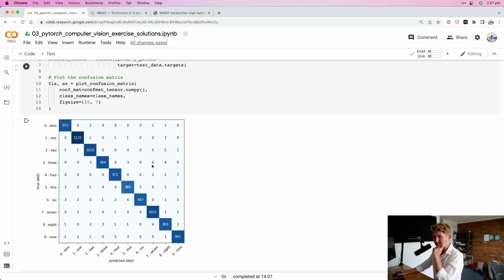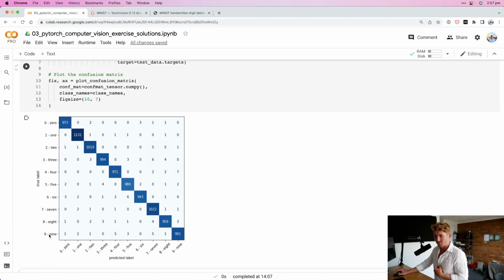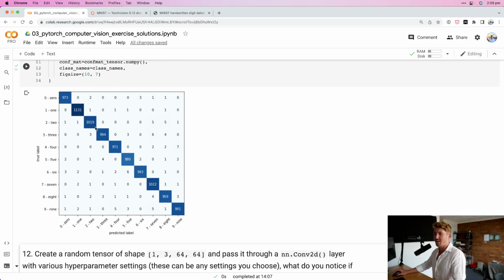We've had a few instances where it mixed up a 3 as a 7, so 6 times. We've also had a few instances where it mixed up a 9 as a 4. But for the vast majority of classes, it gets the right thing. It has a few examples where it predicted a 7, but it was actually a 9. And what are these 5s up here? It predicted a 7, but it was actually a 2. And it predicted an 8 when it was actually a 2 as well. So we're just getting confused on a few, but that's pretty darn good across the entire 10,000 examples.